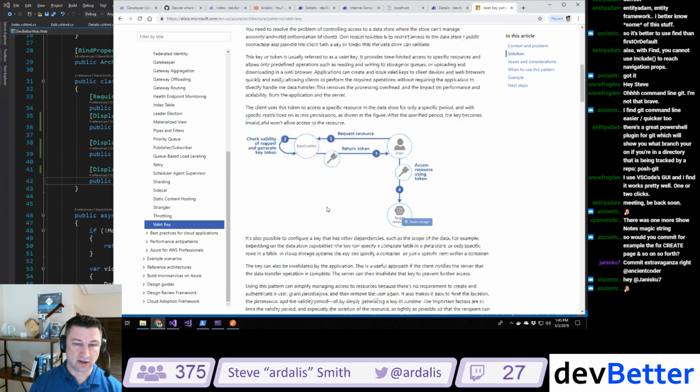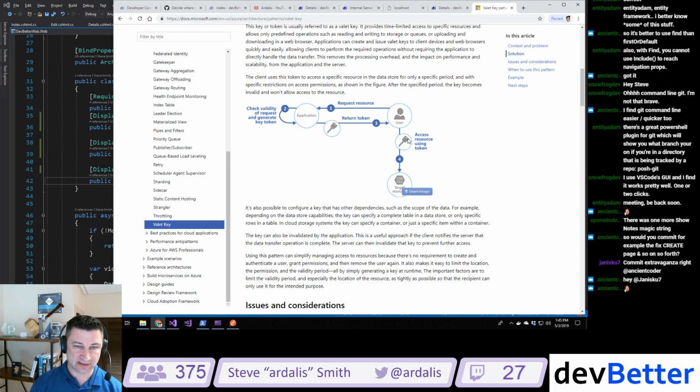All right, so what this does is it says, okay, here's the user. They can go out and talk to your API endpoint and get a token. And they don't necessarily ever see this, right? This can just be baked into the user interface. But then when they go to ask for that resource from its actual source, like Azure Blob Storage, they can pass that token to it, and then Azure Blob Storage will decide whether or not to stream the file to them. And so your application only has to deal with these tokens. It doesn't have to actually stream all the bits through it.